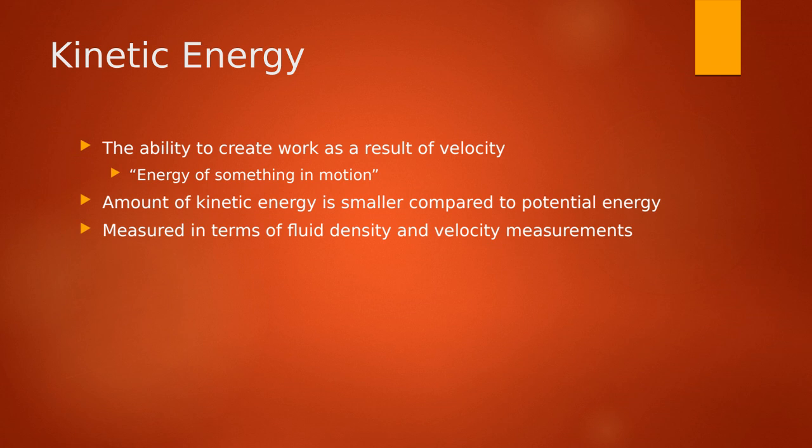The energy of something in motion is that broad term that we give to kinetic energy. We do measure it in terms of fluid density and velocity measurements. So if we have something strange going on with our blood, maybe we have a coagulation disease, maybe we have really thin blood, that's all going to affect the amount of kinetic energy that our blood holds.